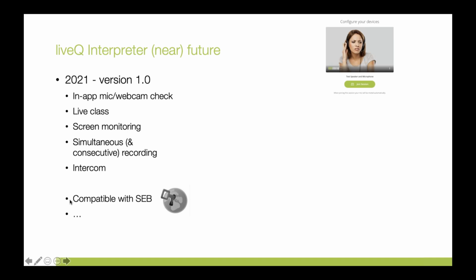And I did not mention it earlier, but our system perfectly works within SEB. For those who know SEB or those who don't, SEB is Safe Exam Browser, and it's a lockdown browser. That means that if you use SEB, you cannot use any other tool on your computer anymore. So it's a very good browser to use in exam or evaluation or assessment situations. And liveQ works perfectly within Safe Exam Browser. So you can use it to work on a lockdown computer environment remotely, for instance, for exams or evaluations.